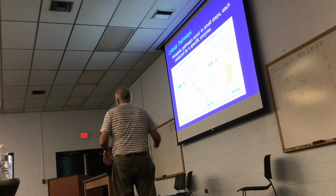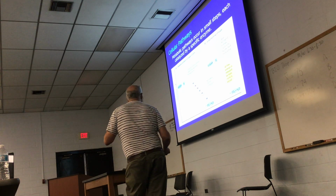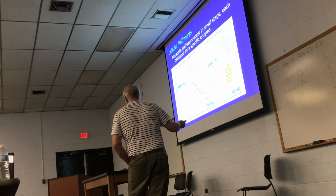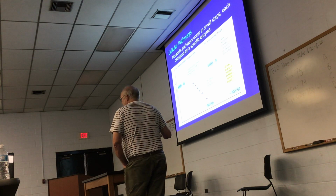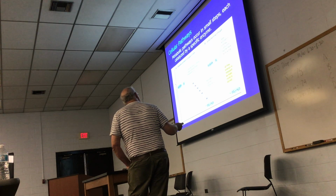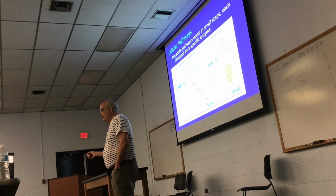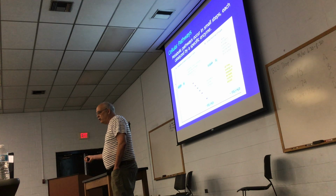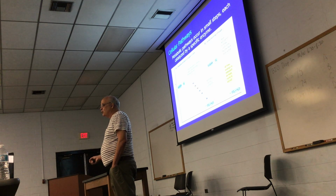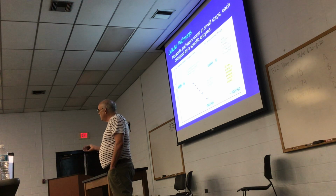Obviously, our cells can't do this because we would burn up in a hurry if our cells did this. We have to do it in a very much more stepwise fashion, as is indicated over here. There's always an energy of activation in these types of processes. We talked about that on Tuesday of last week. So if you're burning the logs, the way that you get over that energy of activation is how? You either have a match or something which adds fire already burning, and that heats up the wood, or if you want to cheat, you could throw some charcoal starter on there or something, and then it'll go up. But basically, you artificially raise the heat, don't you, to get the whole process going.